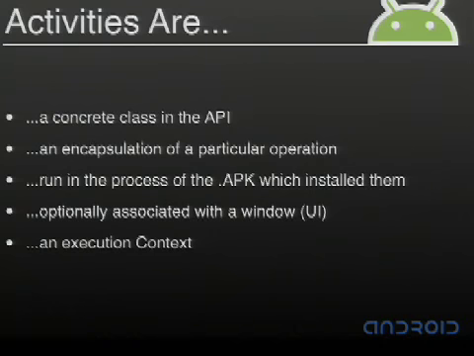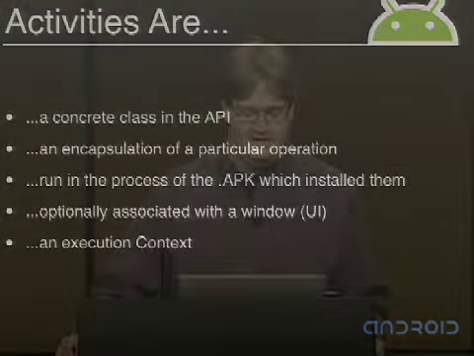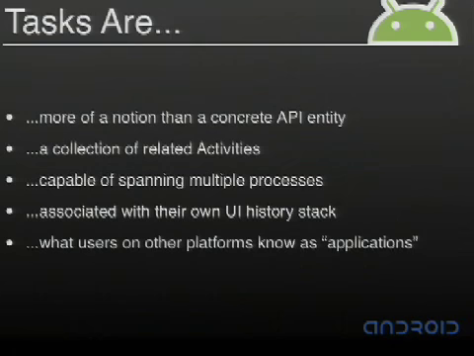So they're optionally associated with a windowing object, but the big thing is that they are an execution context of their own. And what that means is the context is the mechanism in the Android framework that you use to access other resources. So you use the context to do things like get handles to system services, bind to services, and things like that. So the activity, in other words, is a very clearly, semantically, strictly defined component in the framework. A task, however, is not. A task is little more than a notion, really. It's not a concrete API, but what it is essentially is a runtime record of a sequence of activities.